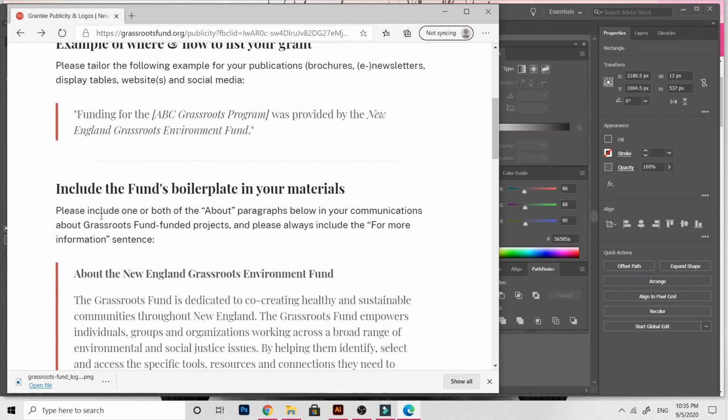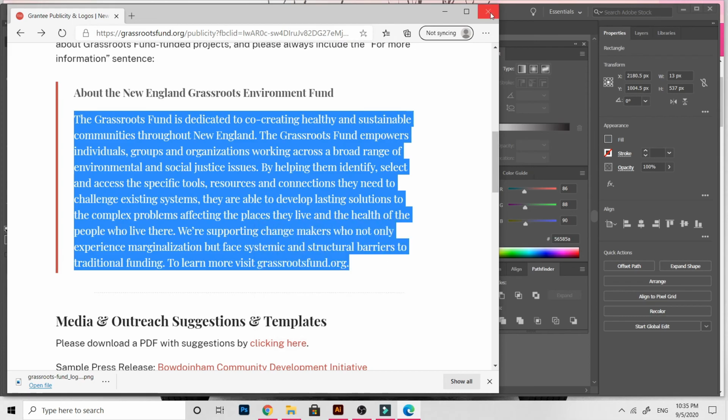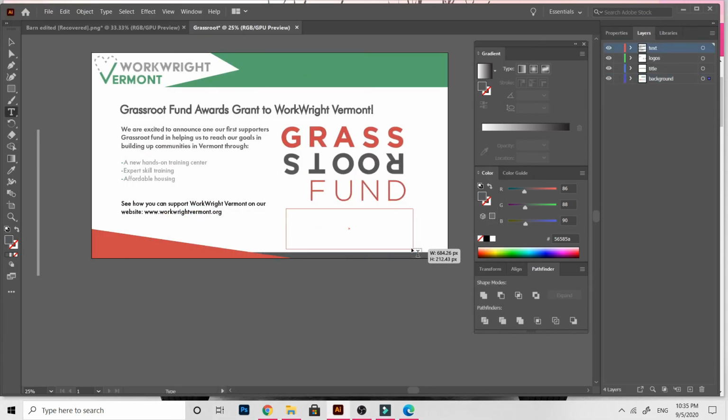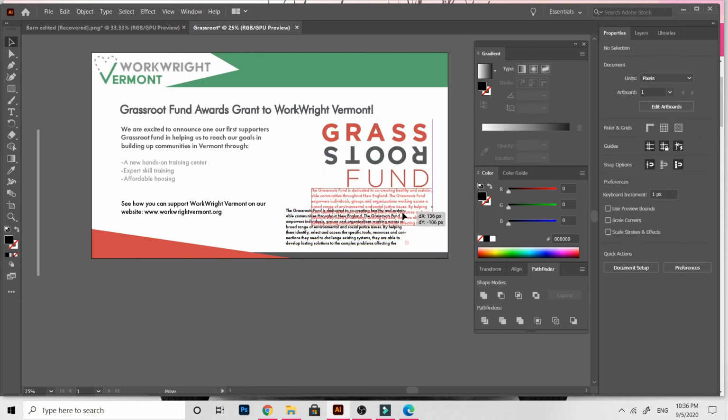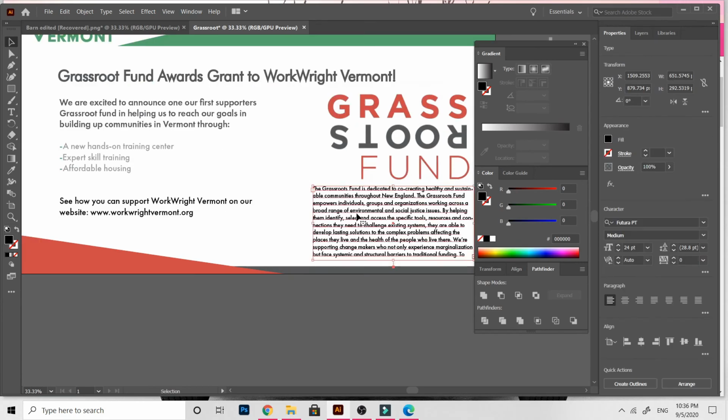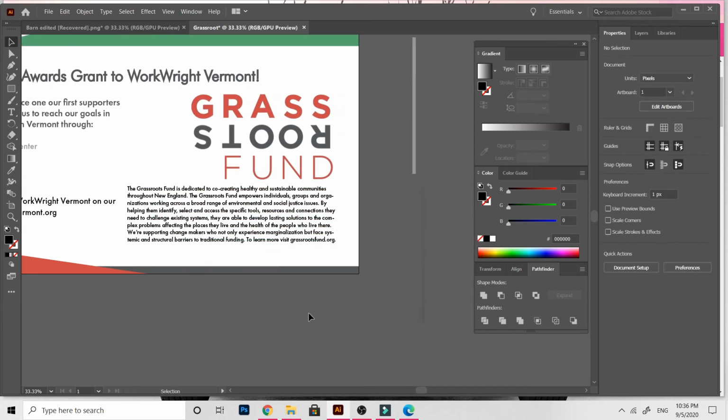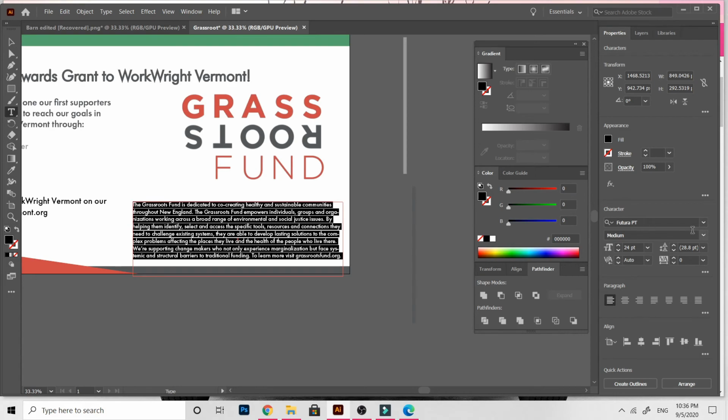So this is the Grassroots page, some of the stuff they wrote, some of their examples of how to announce them. So on the left text, we have what WorkWright wants to say. And on the right, we have what Grassroots wants to say.